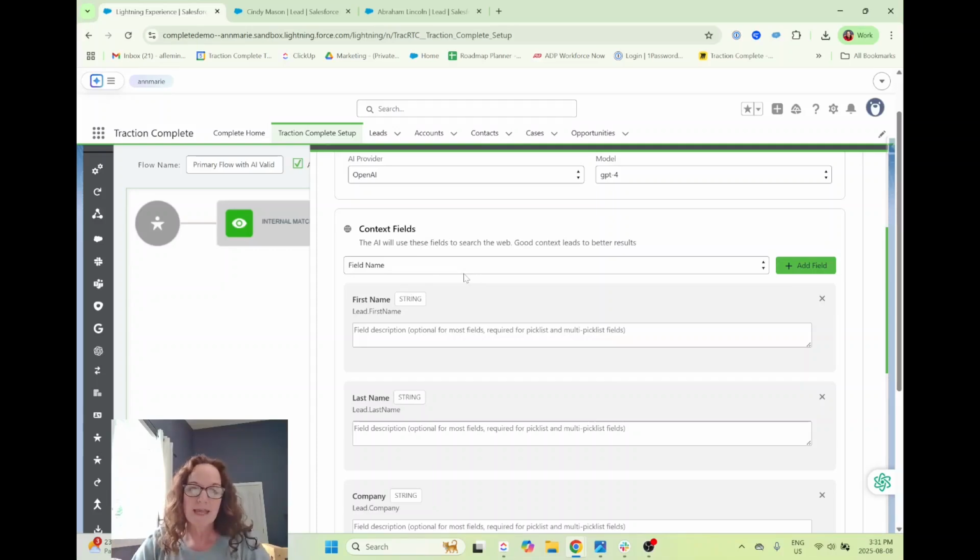And what I love about having AI right in the workflows is you have full control over what you're allowing AI to see, what you're allowing it to do. And I just feel like that gives people this extra reassurance.